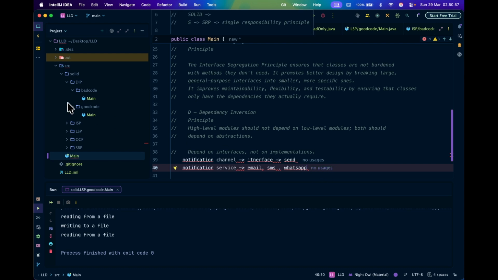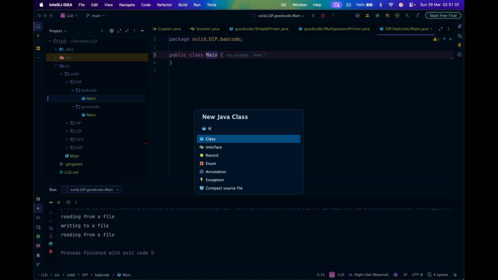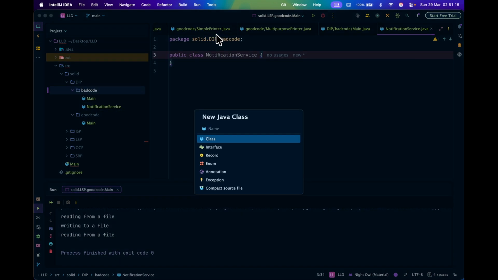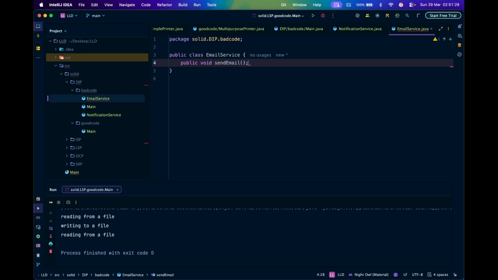Now we will implement it in the bad way and then in the good way. Let's say we have the notification service. In the notification service, we have an email service, which has a send method, public void sendEmail, which prints sending email.